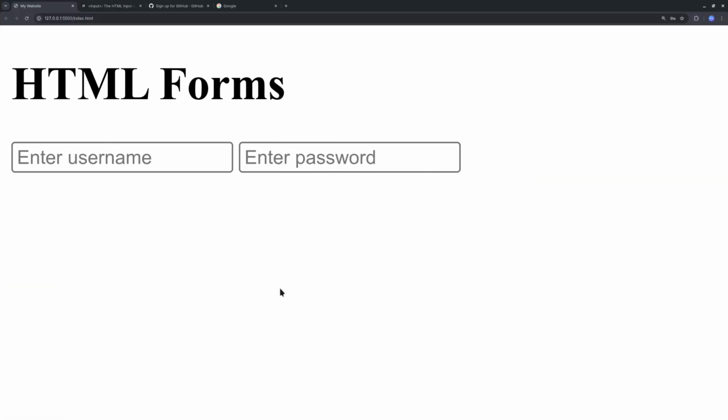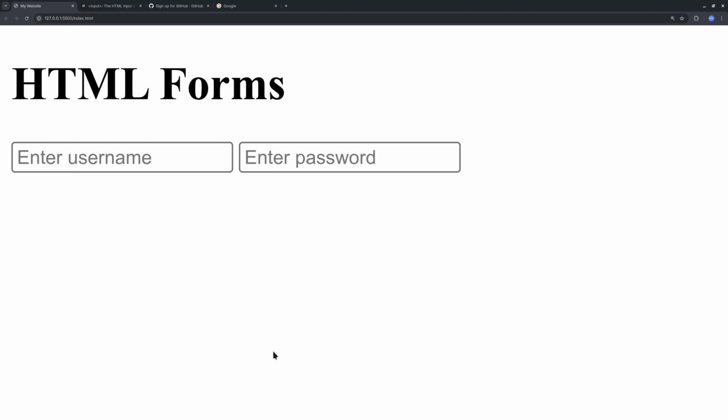So what will happen? This will happen. Now as you can see, we have this placeholder text. Once I start typing, the placeholder text is now gone. But if I clear up the input, the placeholder text is there. The same goes for the password input. As you can see, here is our placeholder text.